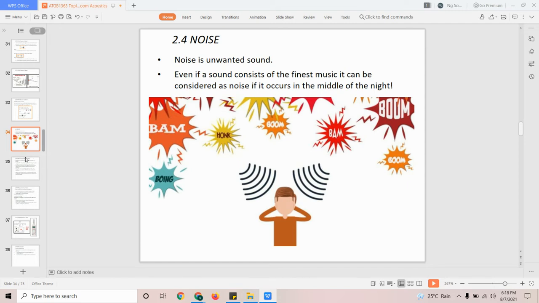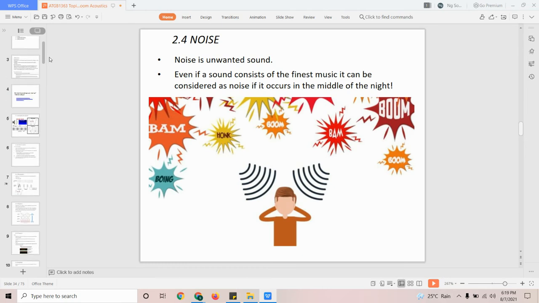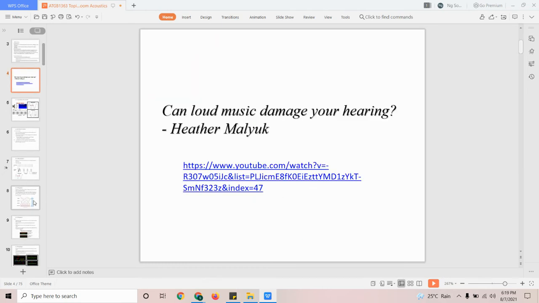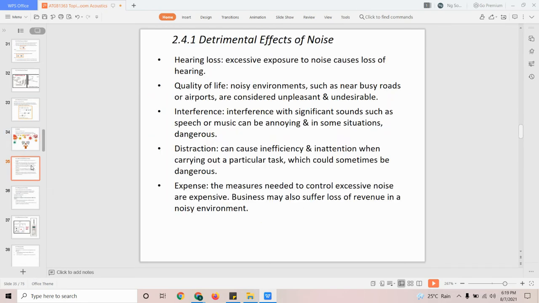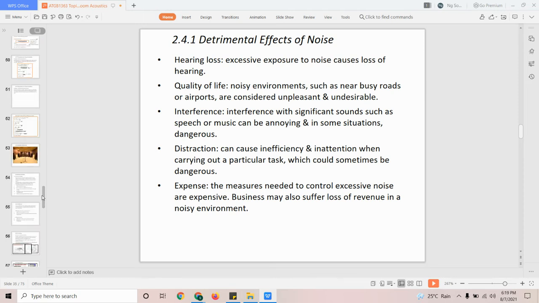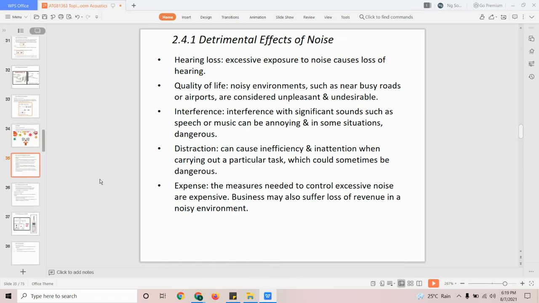Actually, now we are learning the fundamentals of noise, including how to do a bit of the calculation. What is noise all about? Based on this, how we are able to perceive noise, and then ultimately we will come to the effect of how noise can affect us. And then at the end, we will talk about what sort of material we can include in the building to reduce noise, and how the materials in our building can help reduce the level of noise.